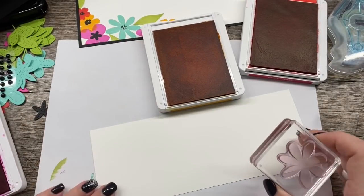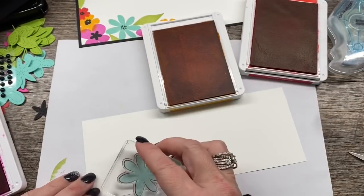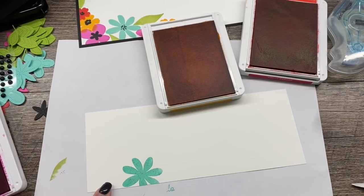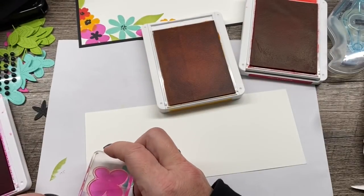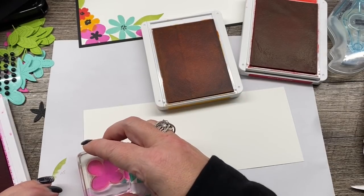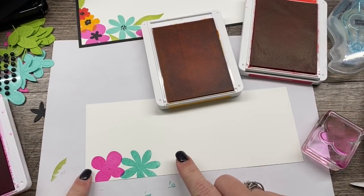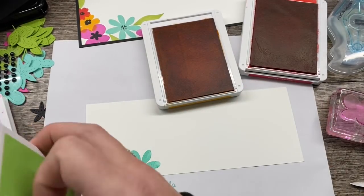I'm going to start with some Coastal Cabana, and I'm just going to stamp that flower right there. Then I'll just continue to build and add these different flowers. And the idea is that I want to overlap the flowers that I can, that will look okay with the ink overlapping, and then also leave a little space for some leaves to be added in amongst these. And in fact, if you need to, add the leaves as you go.